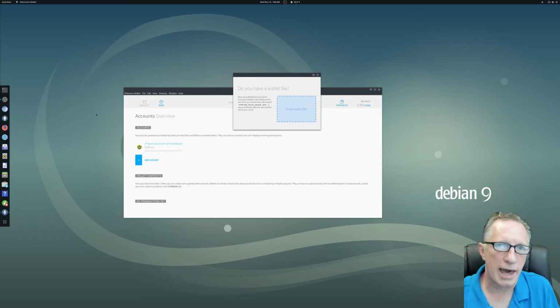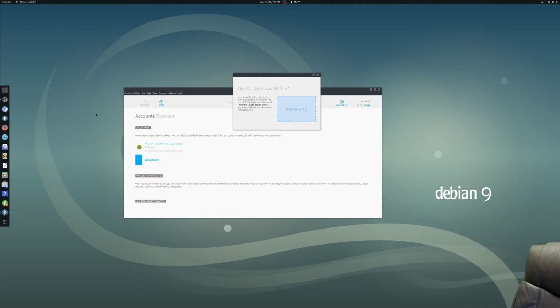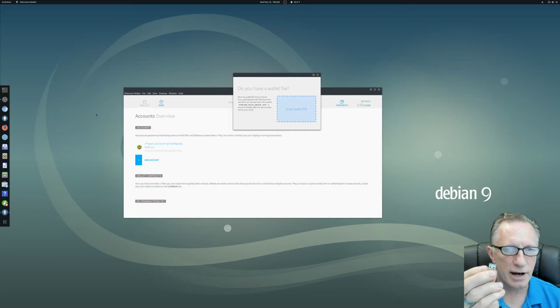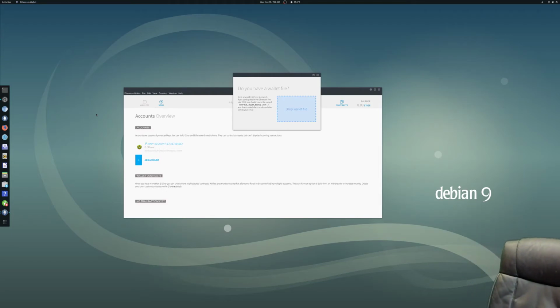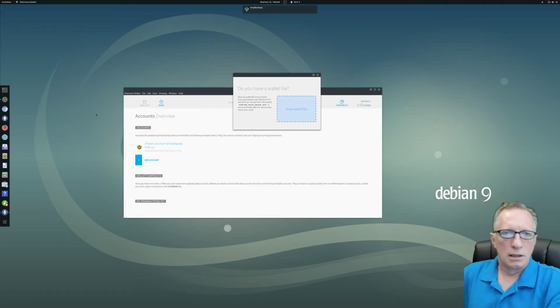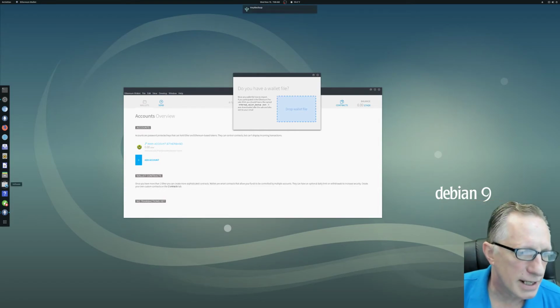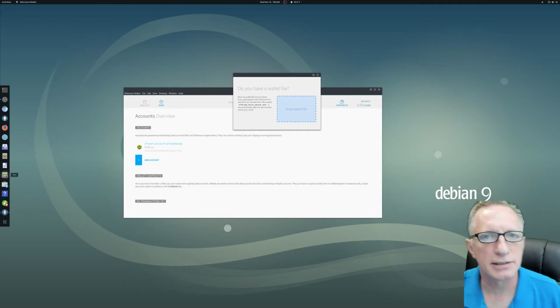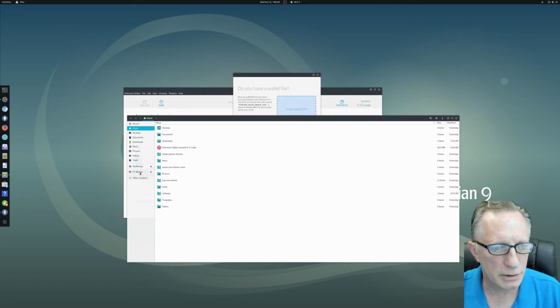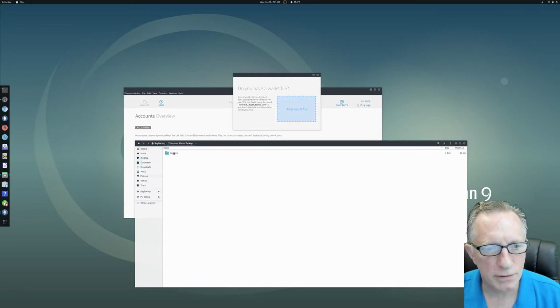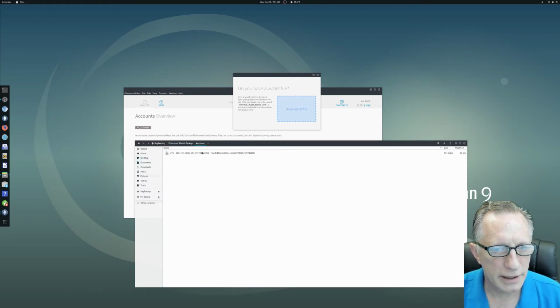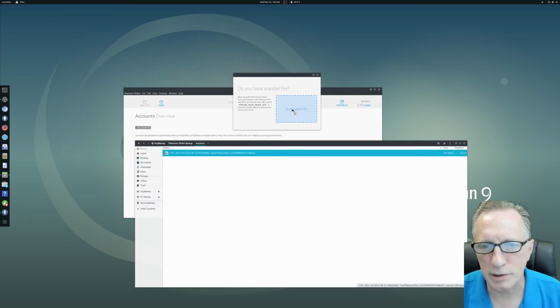And I'm going to go ahead. I have a wallet that's on this little flash drive that I backed up. And I'm going to quickly put it in my USB port back here. Pardon me. I don't know how quick that was, but hey. All right, so now that I've done that, I'm just going to use my files here. And I'm going to go to my key backup. And as you can see here, I have an Ethereum wallet backup. In my key store folder, I have the Ethereum file. There it is. Nice. We're just going to drop it on. It's just like Windows, basically.